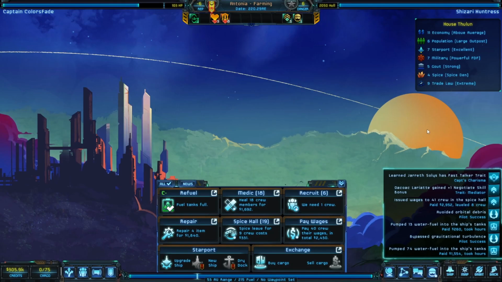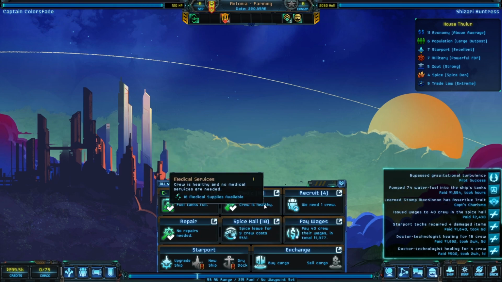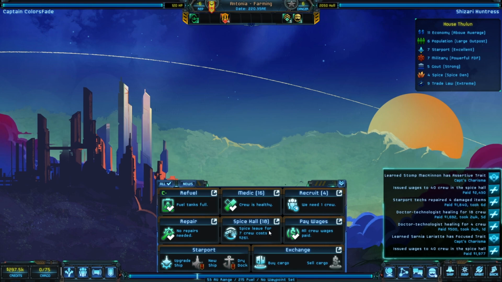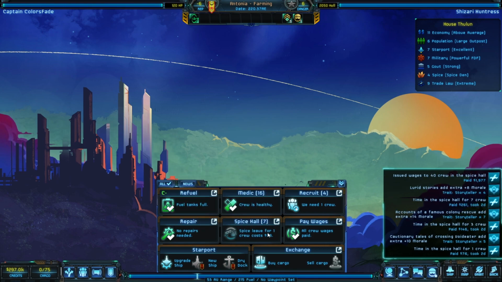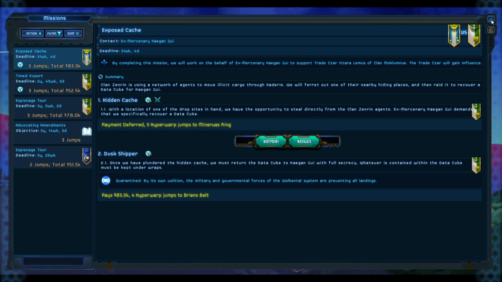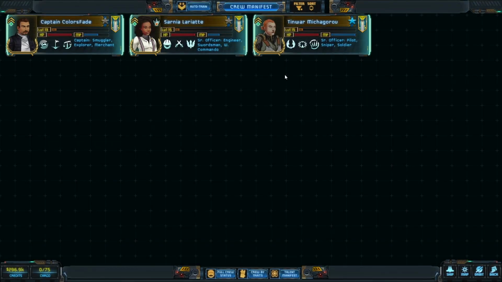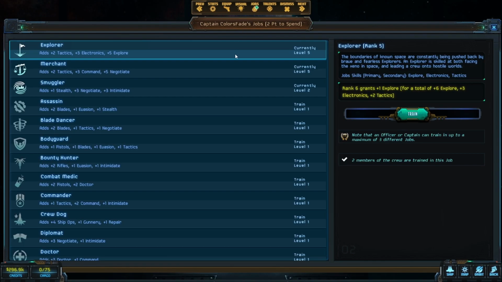We're going to go down here and we can use everything. Great. We're going to pay the crew. Repair. Heal everybody. Pay them again. We're going to be here for a while, so you want to take a look at this. Morale is high. How long do we have? 31 weeks. Okay. That's still good. So let's up everybody.